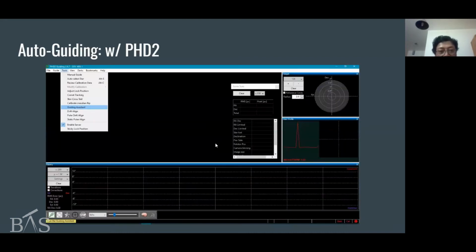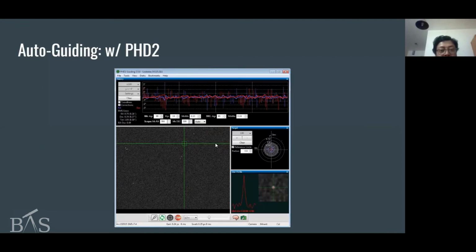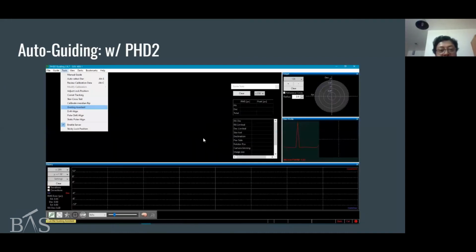Right. So once you have done a calibration for the first time and your guiding has started, I strongly recommend you run the guiding assistant. Once you run it, it will direct you by dialogues what it is doing, what you have to do, and etc. So just follow the directions that come on the screen.